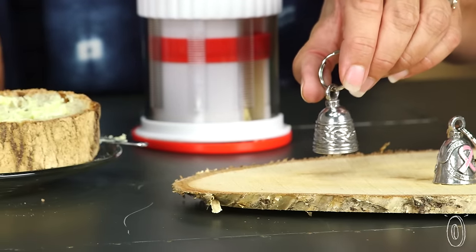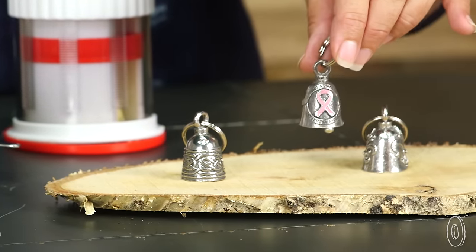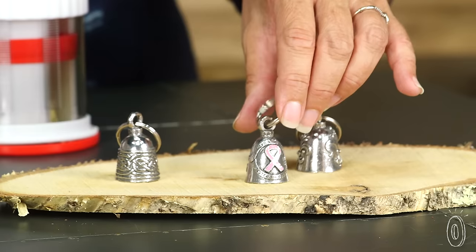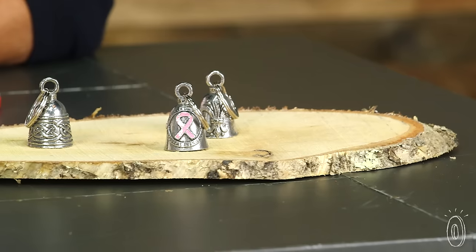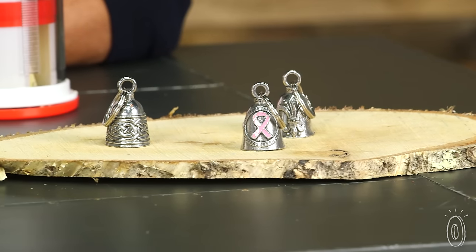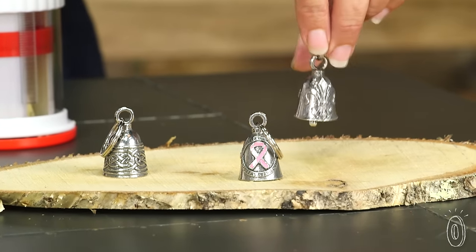You can get the gift of good fortune with this next gift. Guardian Bells are made by Adam Hizmay in Arizona, and he's a second-generation jeweler. Across cultures and religions and continents, bells have been used to bring good fortune or ward off evil spirits, and bells are said to have twice as much power when given as a gift. You can attach it to a door, a backpack, a bike, a motorcycle, or even hang it from the mirror in your car. They come in many designs.